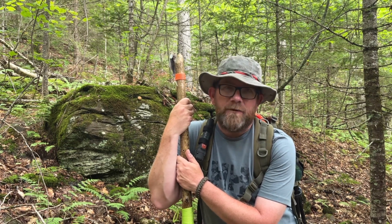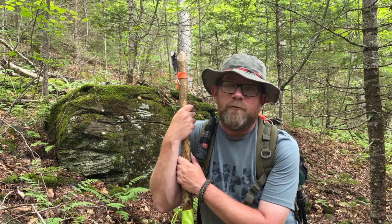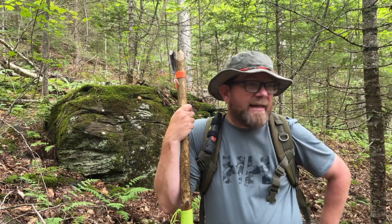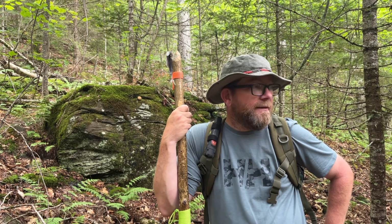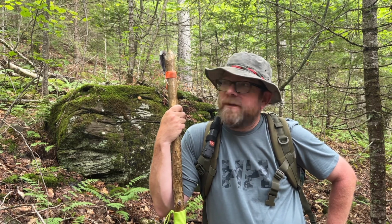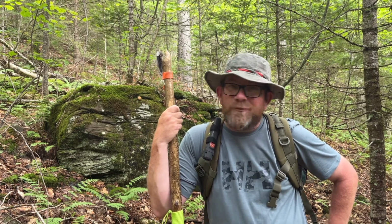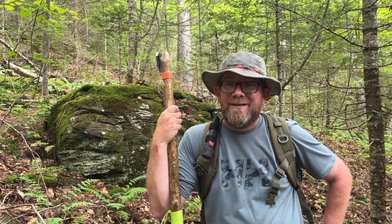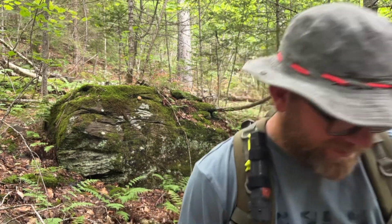This is up around the mossy spot and the random rock, which is right behind me, and Chickadee Rock is up here as well. So I just started in. I wasn't going to do an intro just yet, but I'm seeing so many mushrooms, I might as well get it over with. Man, oh man, this year has been amazing for mushrooms. So let's keep working our way up through, see if we can get to Chickadee Rock and have a look up there in the summertime. I'm sweating already, but so far the bugs are leaving me alone and I can see mushrooms everywhere I look. So let's work our way up and see what we see. Thanks for joining me. I hope you enjoy.